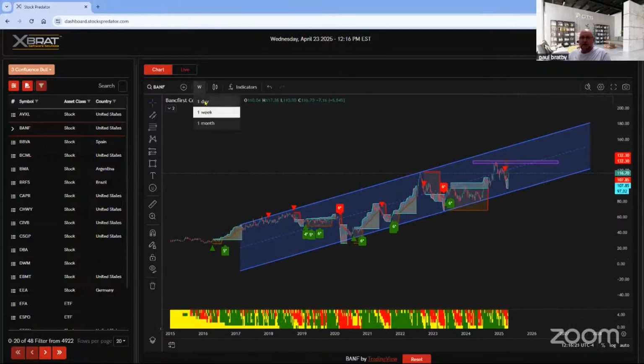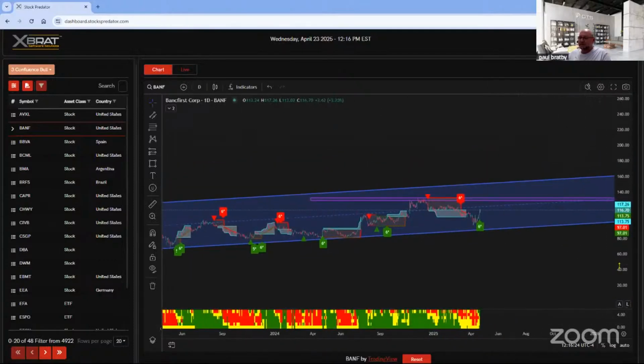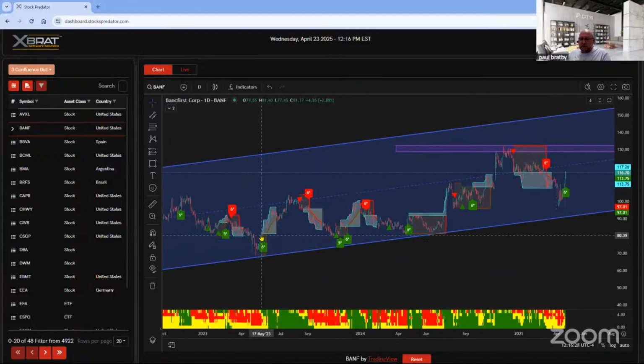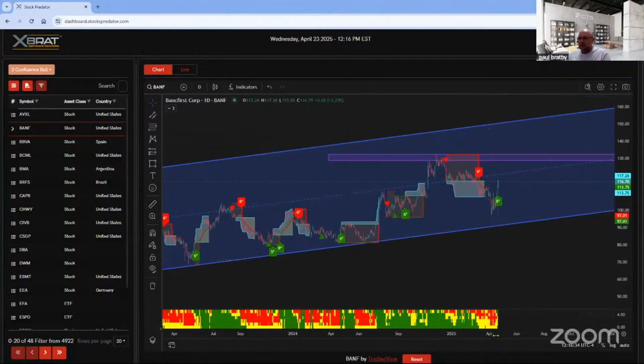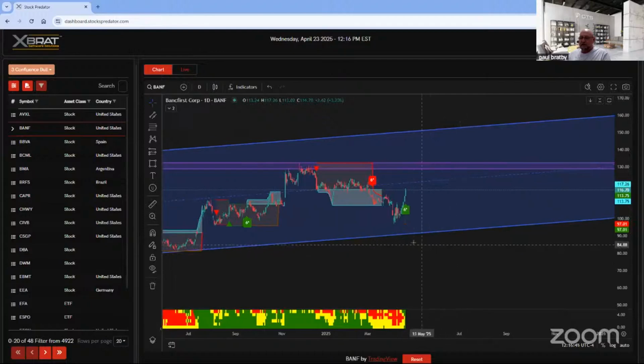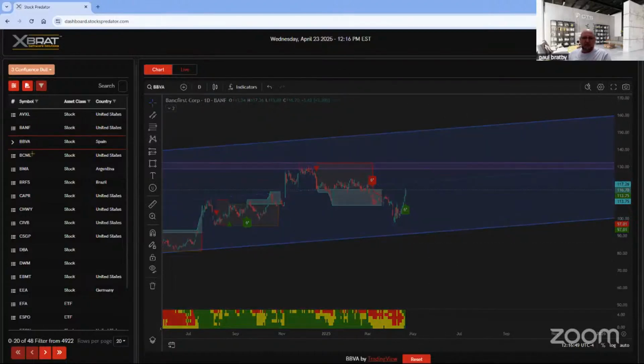Let's go back to the daily now, and we can see in reality, every time we get a 6-star buy and we get the roller coaster and we get the confirmation, we do get nice swing trades for this on the daily. I would say there isn't a great deal of trade here at the moment. We're at 116 now, that's 130. The risk reward isn't great there, so I bin it. You know, I don't go.